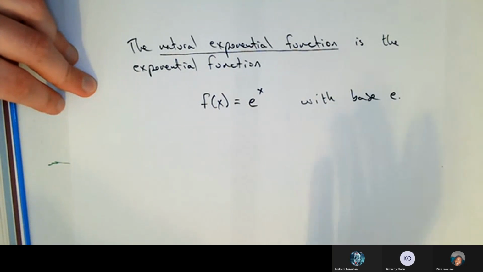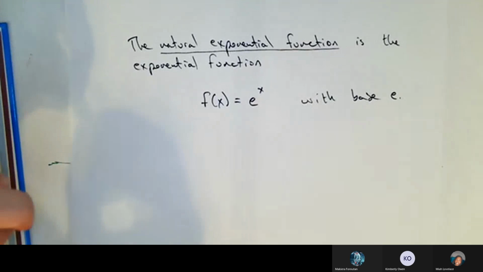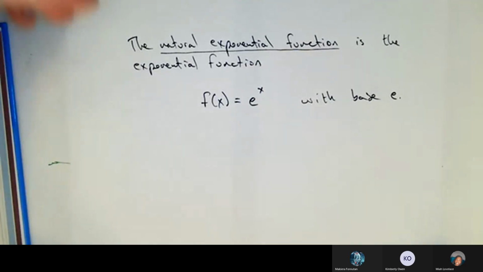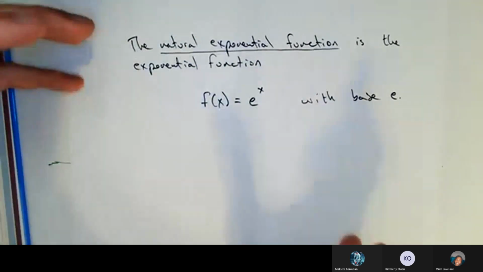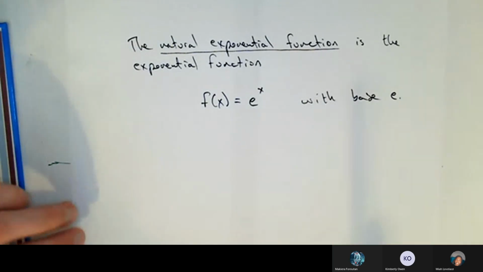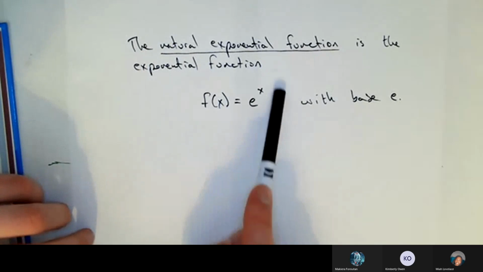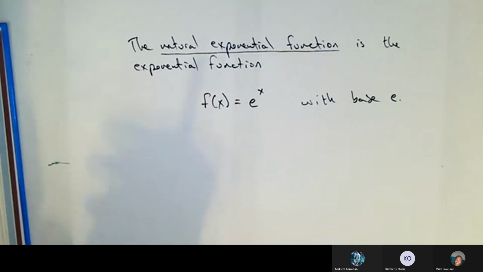Sometimes this is just called the exponential function. If someone's talking to you about math and they say, oh, it's an exponential function, then that just means any kind of exponential function. But if they say the exponential function, that's this one right here. This is, like I said, probably the most important function in math, especially in modeling things.